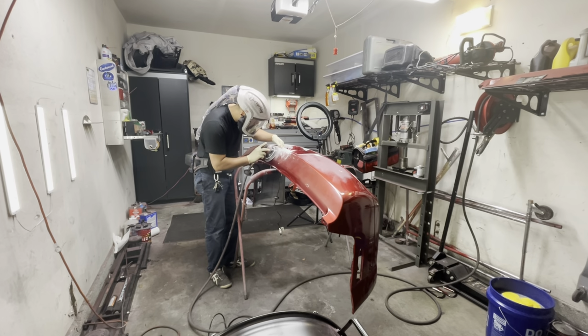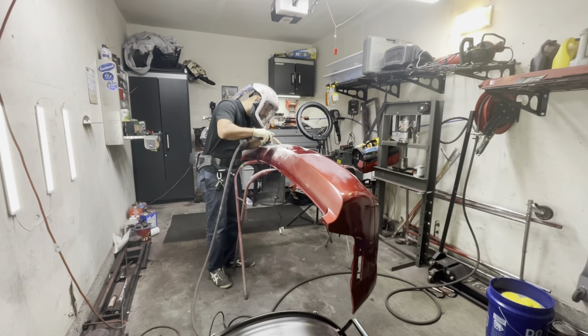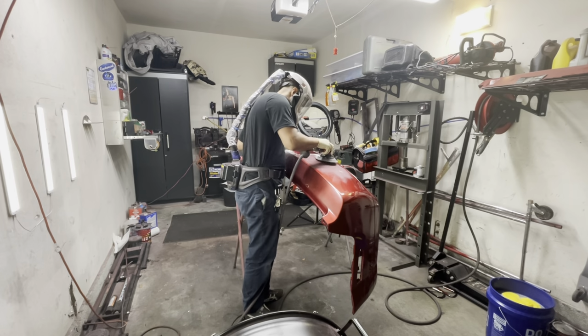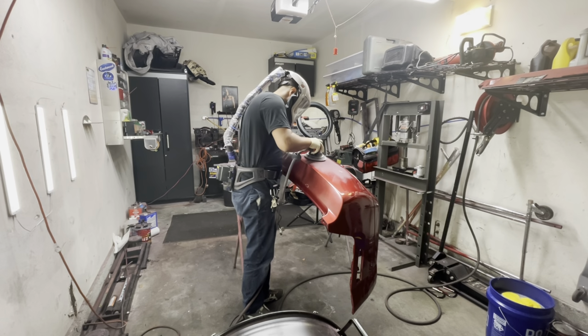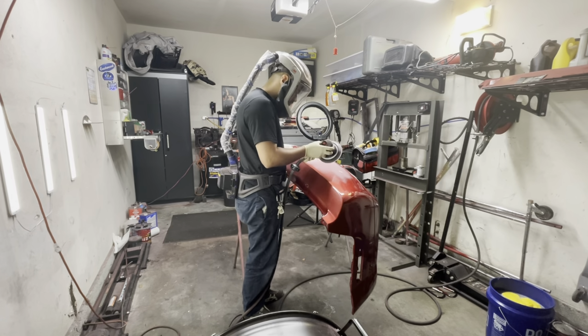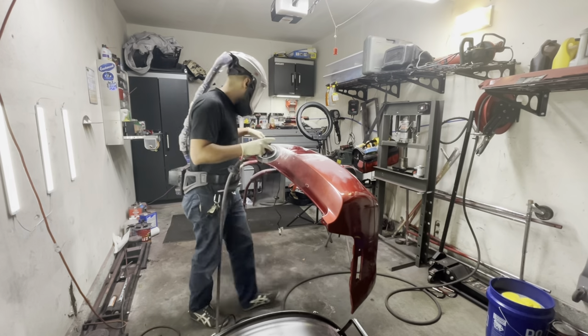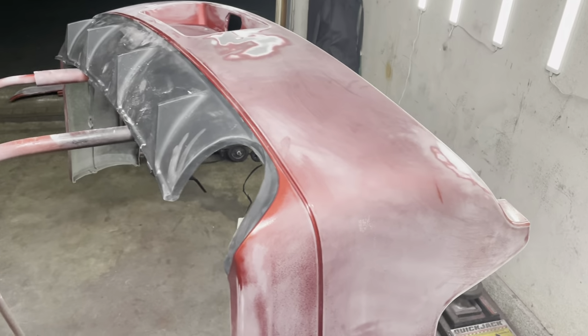Now, the respirator that I'm going to be using in this video, that I've used in many different videos of mine, is my 3M TR600 VersaFlow. I love this respirator, to be honest. It's got a face shield, and it also protects me from any of the chemicals or fumes or basically anything that I'm going to be doing in my garage. I like to stay well protected as well.